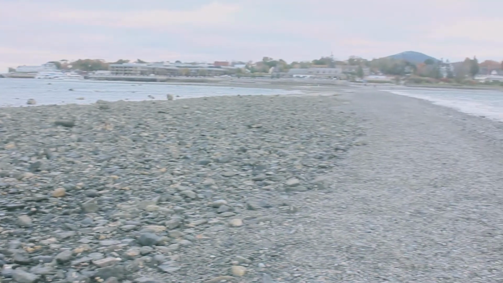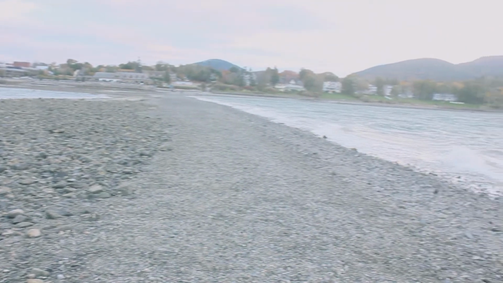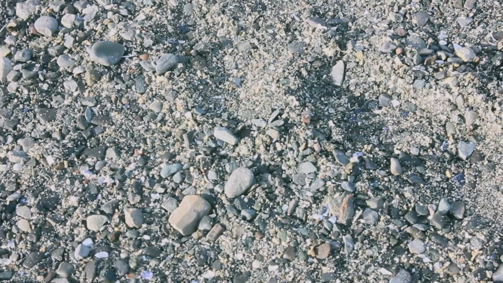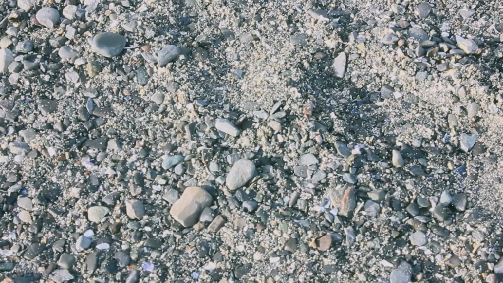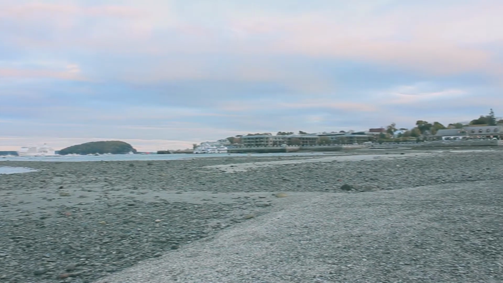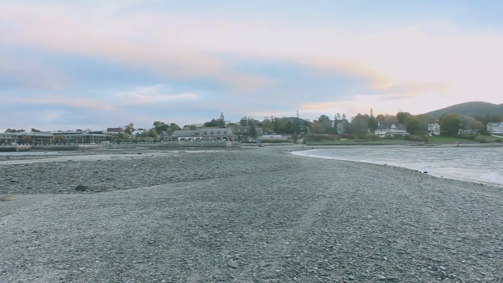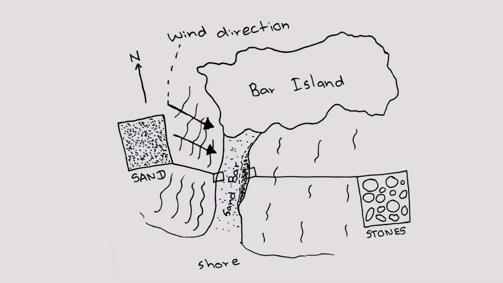Tide plays a big role on this island. When the tide is low, a naturally occurring sandbar appears. On the east side of the sandbar, there are many boulders, big stones. On the other side, it is only full of sand. As a guess, we think this difference happened because of the wave current. We made a small picture to explain this more clearly.